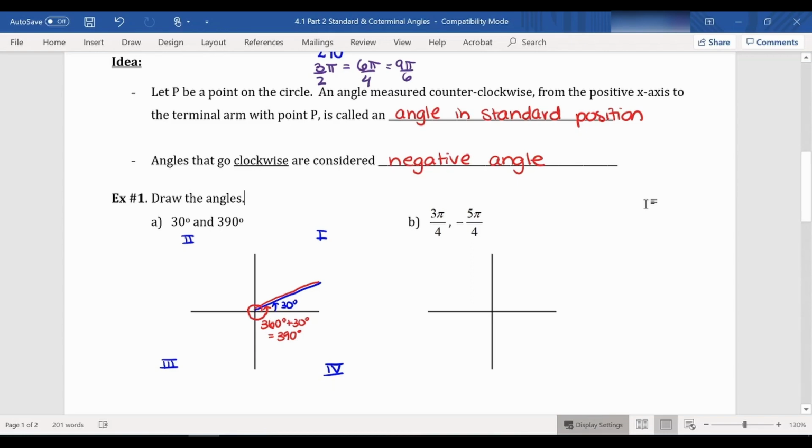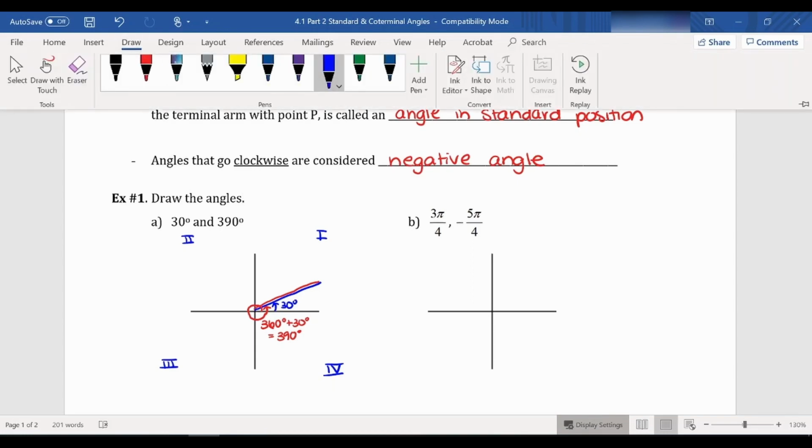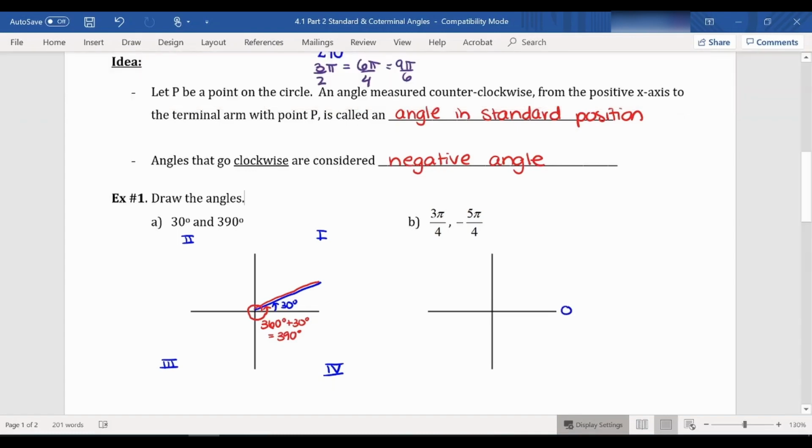For the next one, we're going to try 3 pi over 4. If you're not comfortable with radians yet, it's probably helpful to write 0, pi, pi over 2, and 3 pi over 2 on your axis lines until you get comfortable with where the radians go. 3 pi over 4 is like saying 75% of a pi, right? You didn't even travel to pi, but you traveled more than halfway. So 3 pi over 4 is in quadrant 2, which you can tell by the circle at the top of the page, and we would have traveled in the positive direction, which is counterclockwise.